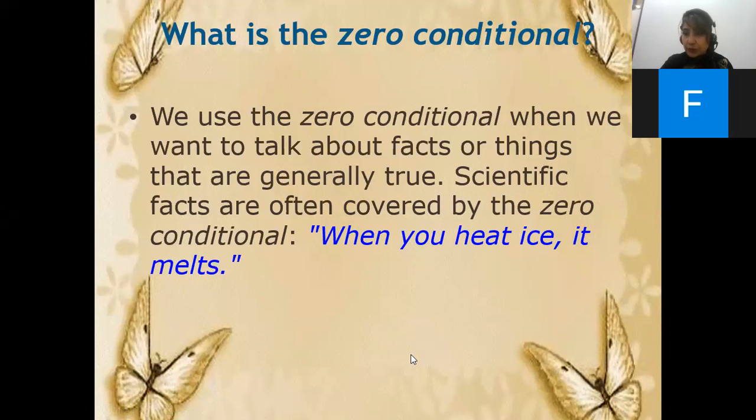First conditional is the combination of present indefinite and future indefinite. Excellent. And what does it show? Why do we use first conditional? What are the uses of first conditional?